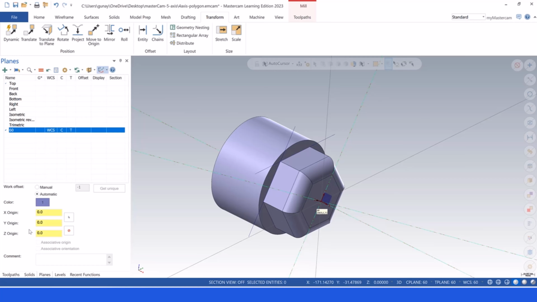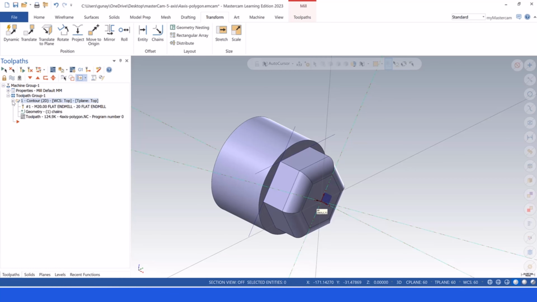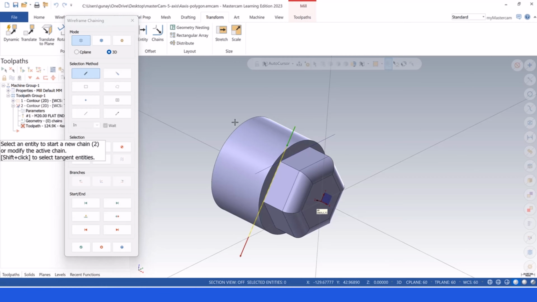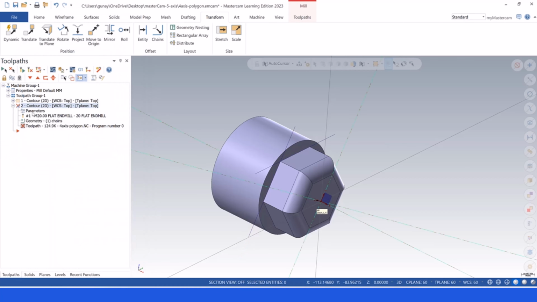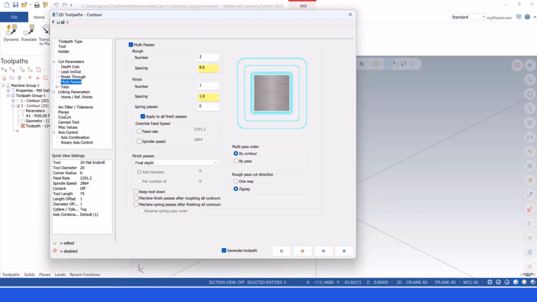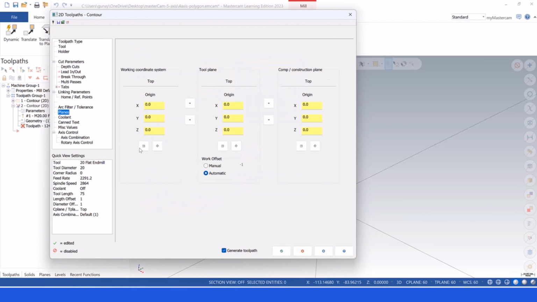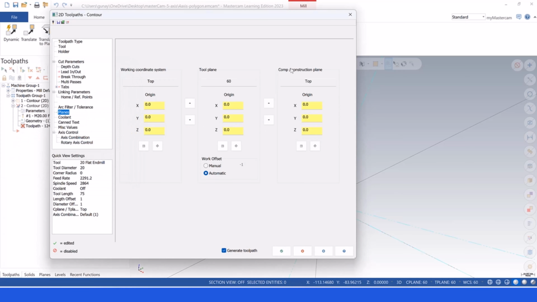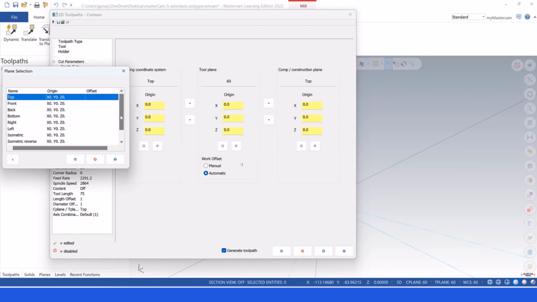After that, we can turn to the toolpath options, and then we can copy our toolpath and paste it here, and we can change our geometry. We can use the right mouse button here and delete this one and add new one by using the right mouse button, and then we can easily select our geometry. And then we need to turn back to here and plane options. So this is the coordinate system as a top, and the tool plane actually can be selected this one, and construction plane is also selected this one.